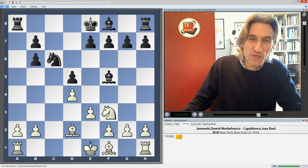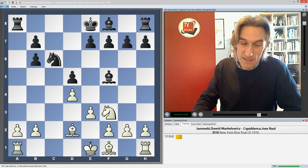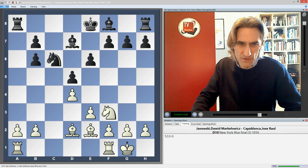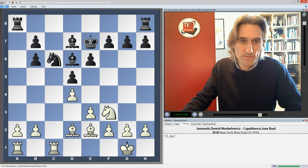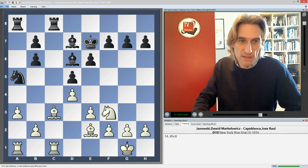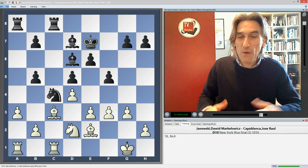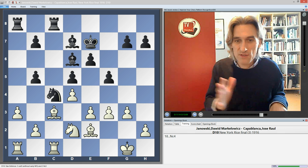If you know your chess history, Yanovsky against Capablanca, very famous game, where Capablanca with the black pieces here played bishop d7, and his whole idea again was to begin play on the queen side. It's slightly different to the Smyslov game, but very important that that bishop comes back here to control these important squares, and Capablanca succeeded in seizing the initiative on the queen side with b5 and then knight c4, and well, he won a model game. Maybe white could have defended better, but it was a very nice idea, and the Smyslov idea is rather similar.